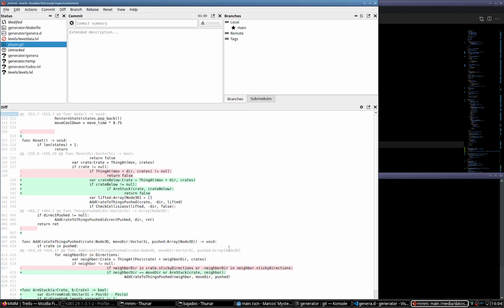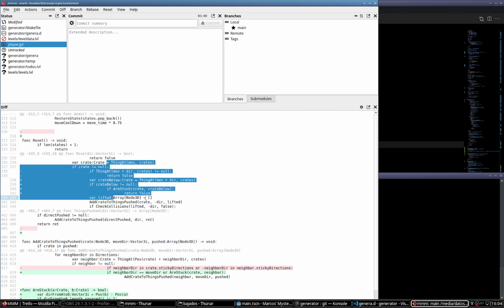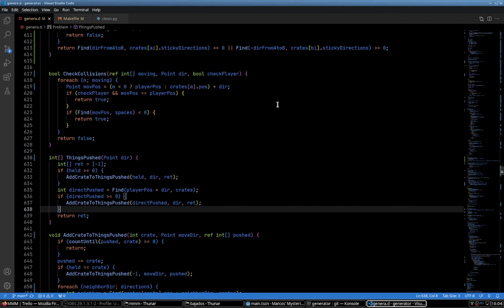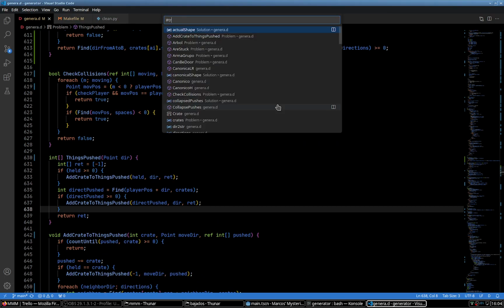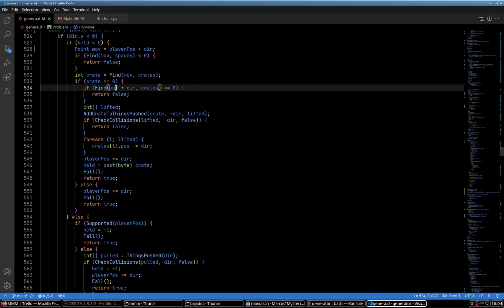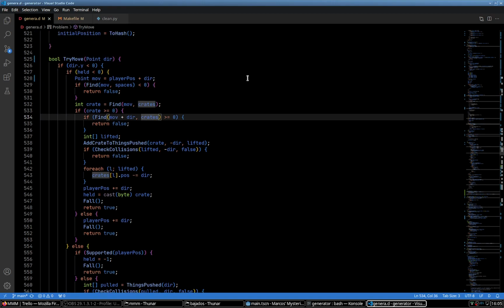Functions, the condition, here in try move or in move, we have to check the crate below. So move plus there.